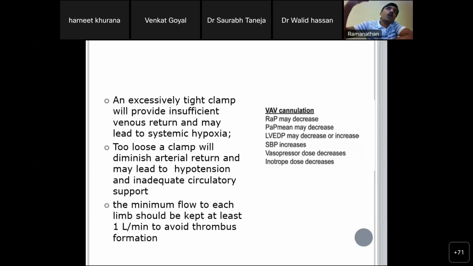You might have to measure the flows distal to the clamp to make sure how much blood flow goes through that particular limb. But having said that, when you have an arterial limb and a venous limb and this clamp, there should be a minimal flow of about 800 mL to 1 liter to avoid thrombus formation in any of these limbs. So you can clearly see how hybrid ECMOs are more challenging to monitor. You need more monitoring by the bedside to make sure that your distribution of the oxygenated blood to the arterial and venous side is well looked after.